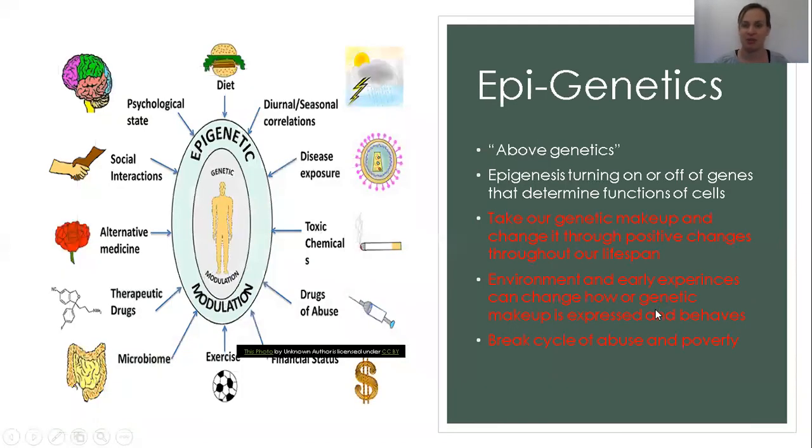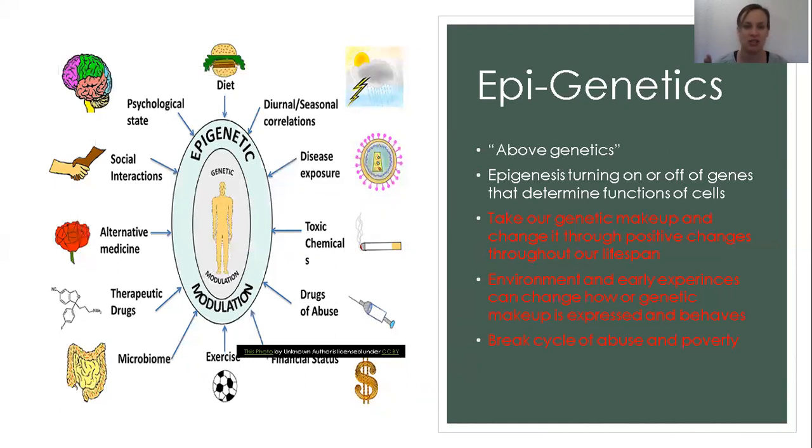All right, so epigenetics. This is talking about above genetics, like he was talking about. So turning off or on our genes that determine the functions of our cells. Really, what we're more interested in is less the scientific part and how our lifestyle and our environment and our early experiences change how our genetic makeup is expressed.